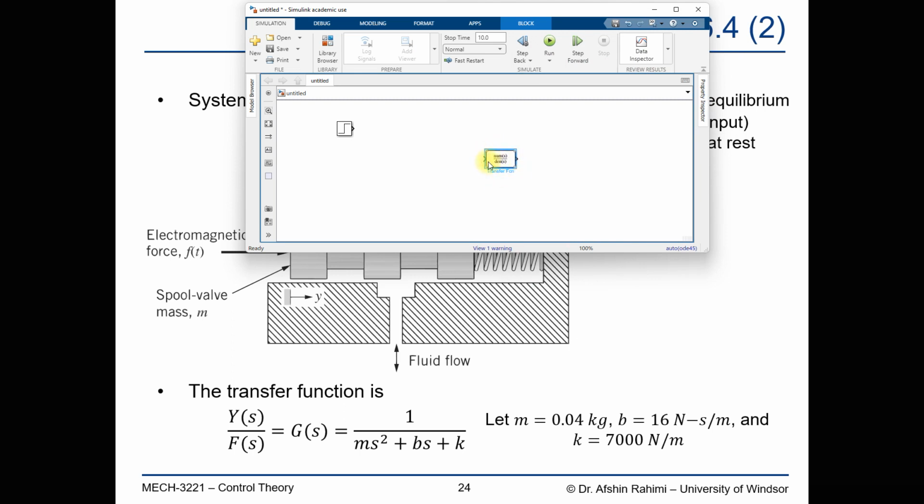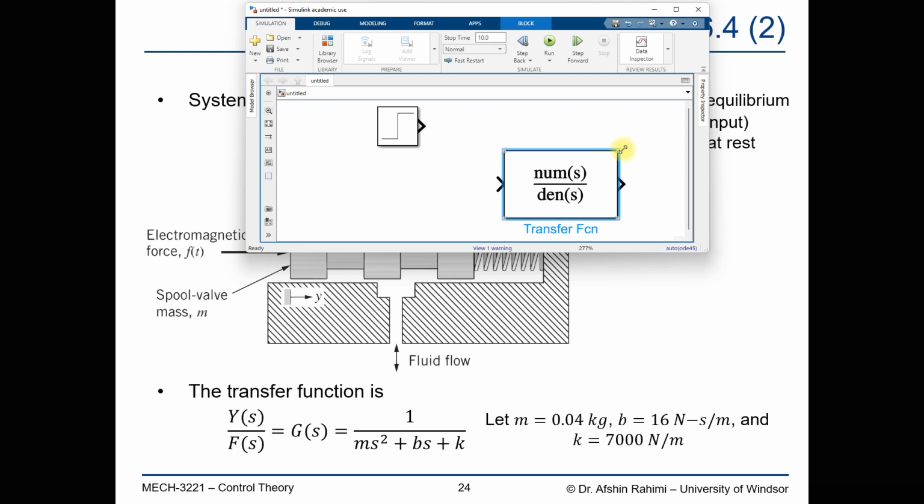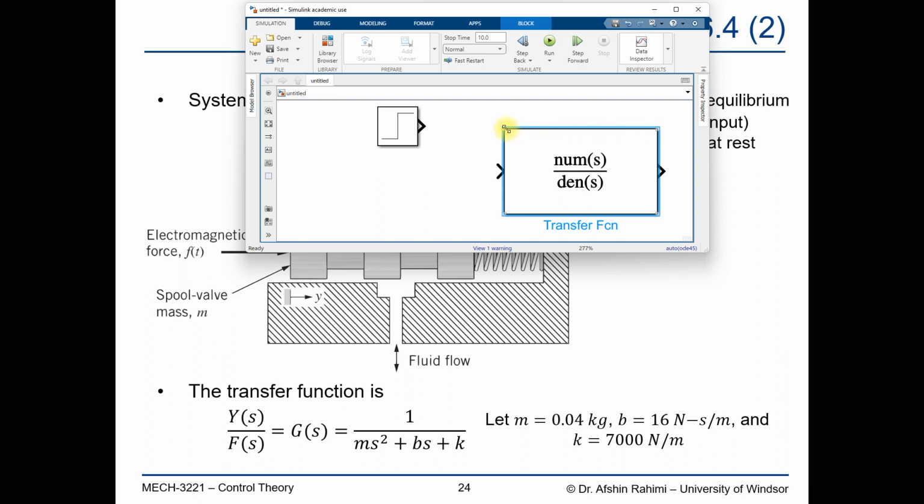Now we see that when we do that, and I'm going to just zoom in so you can see how things look. As we do that, it shows us the numerator over denominator with the Laplace variable s. But if I try to expand the size of this block, and if it has enough room, it will actually show me the full fraction. So this is my transfer function for this system that we have been working on multiple times. So we can also double check if the transfer function is built properly. Again, this is for you to double check if you have input the coefficients for the denominator and numerator properly.